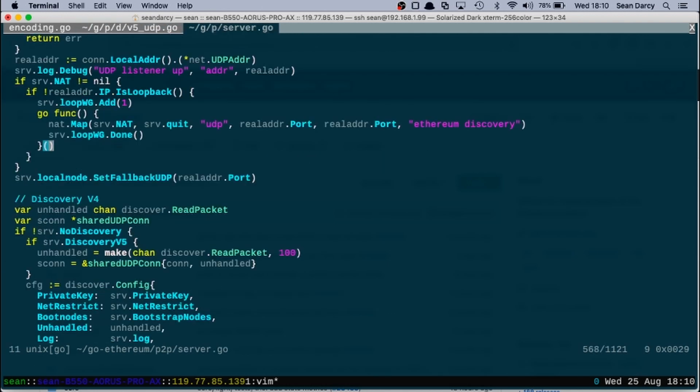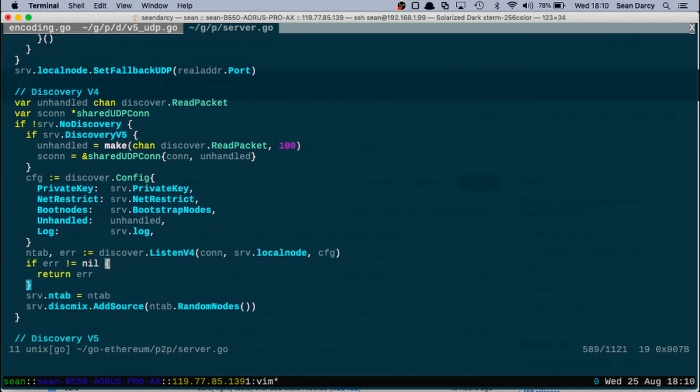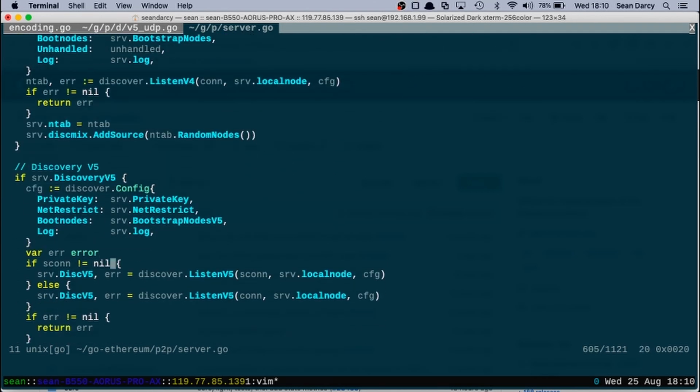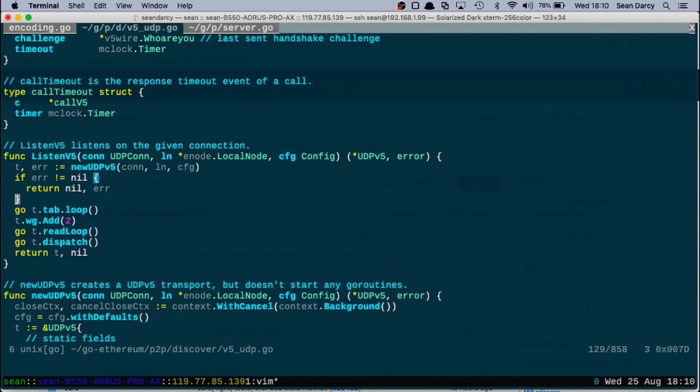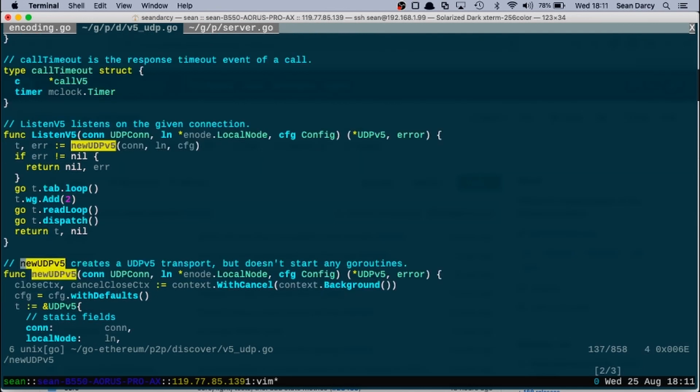Is that right? Let's just say it is version 5. I'm not actually even sure if we use version 4 or version 5. I assume it's version 5. So we call new UDP V5 and it gives us T. V5, which is right below.